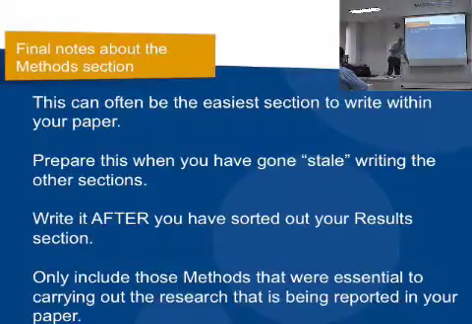Most of us find the materials and methods section the easiest section to write in the whole paper. Agree with that? Yeah? Because you're very familiar with the work. You probably know your methods better than anything else in your paper, and they are fairly routine. So it's pretty easy to write, particularly if you're in a field where lots of papers are written on that subject, because you can see how other people have done it.